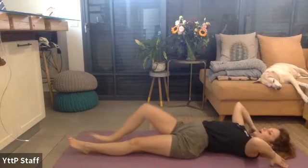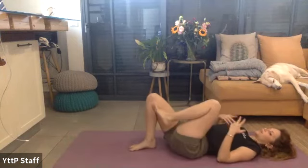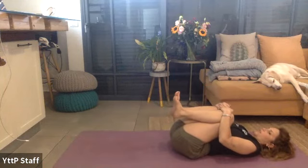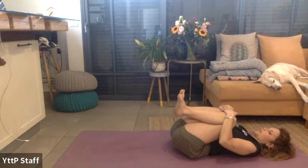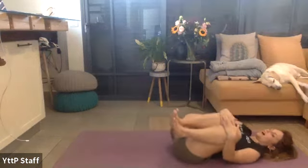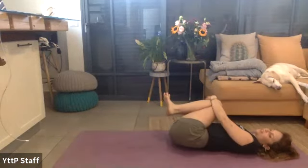Drop your head down. Bring your knees to your chest. Give yourself a well-deserved hug. Tuck the chin in so you can open into the back of the neck. Inhale, squeeze. And exhale, sway from side to side. Giving your back a little massage, your sacrum maybe.